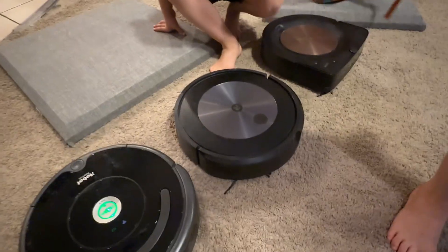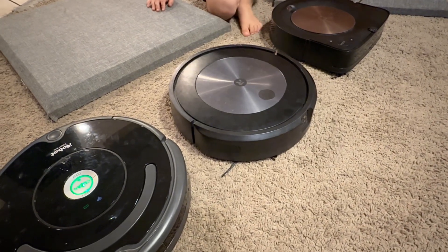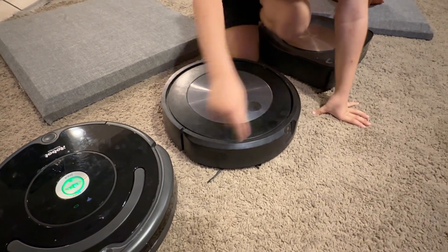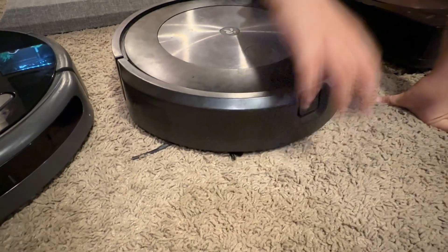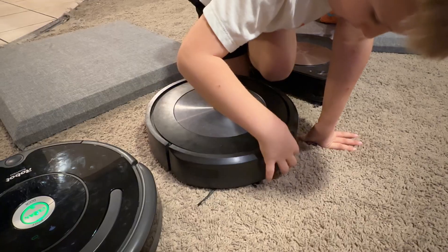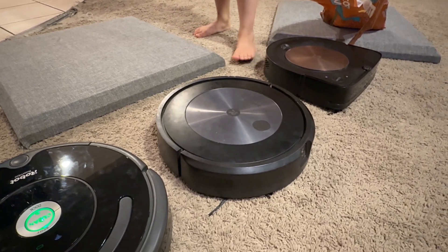And this one's the Roomba J7 — about three years old. It's pretty nice; it has 10 times the suction of this one, has the line-mapping feature, and instead of top sensors like all the other ones, this one has a front camera and a QR code on the dock so it doesn't go to the wrong dock. It has a self-emptying bin feature — you can buy one without it — and it has a light to see under things. It's pretty cool; it takes pictures and they go on the app.